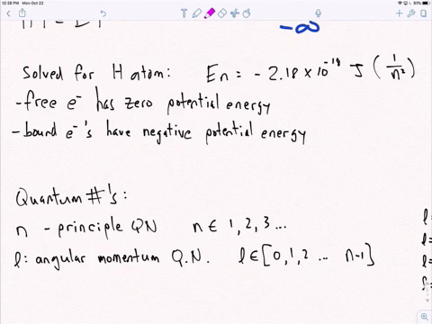And we get this saying that a free electron, so imagine the football going through space, has 0 potential energy. But a bound electron has negative potential energy. So the potential energy is relative, and we pick a free electron as having 0 potential energy. And this works for all atoms. Can you imagine if we did it the other way?